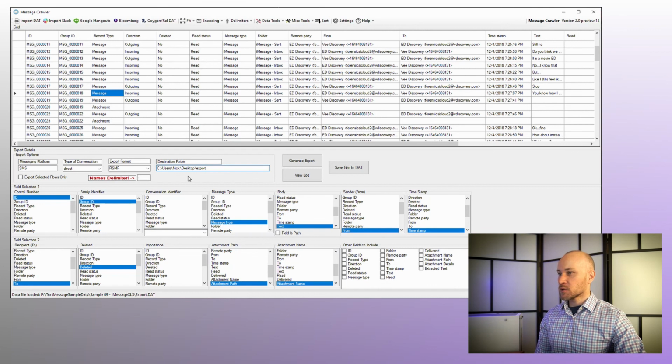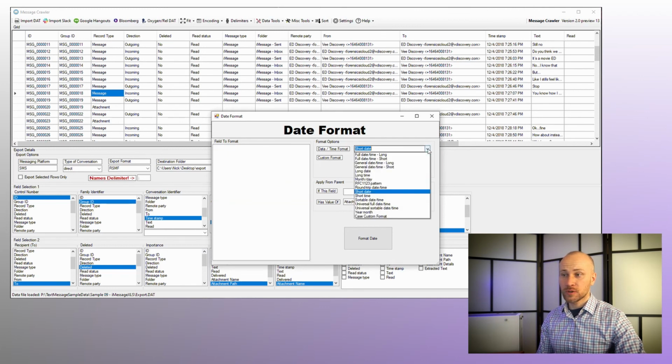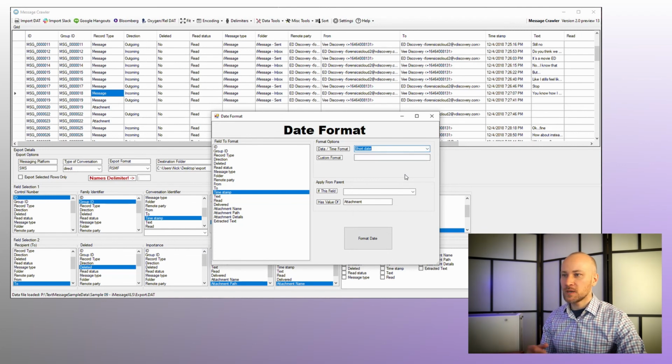Okay, so the way we want to do the conversation identifier is we can either specify our timestamp and specify a format mask like we talked about in the demo, but this is not the best way. Here's what I like to do, and this is what I added in the newest version: I add a tool called Format Date. What we're going to do is pick our timestamp, and we're going to format it to something called short date. And this is up to you. You can pick whatever formatting you want. But short date is going to be just a date without time.